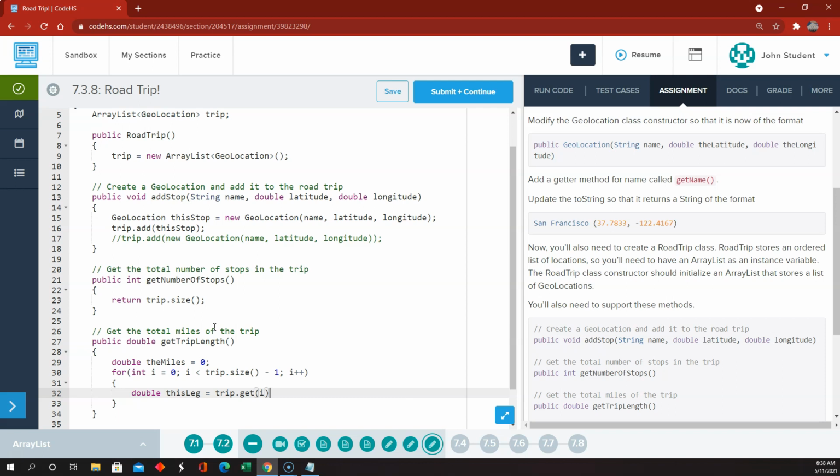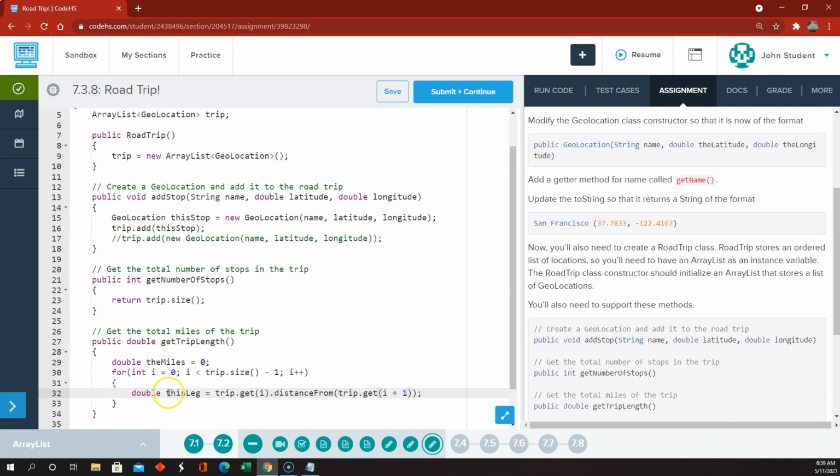And then since it's a geolocation, we have a method called distance from. And distance from requires another geolocation. So the other geolocation is going to be our trip array dot get the geolocation at index I plus 1.